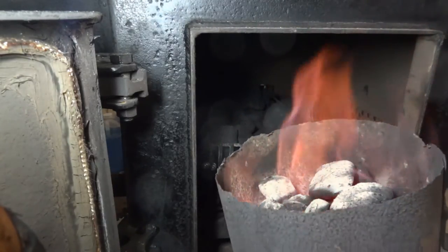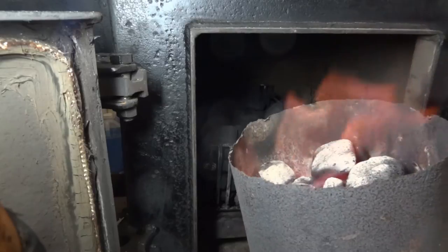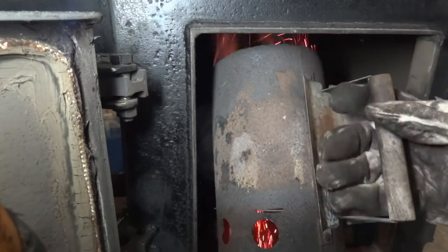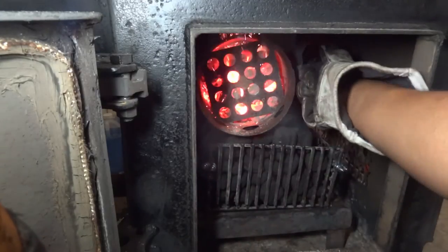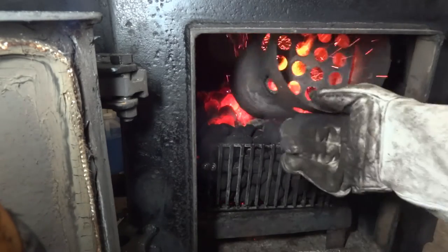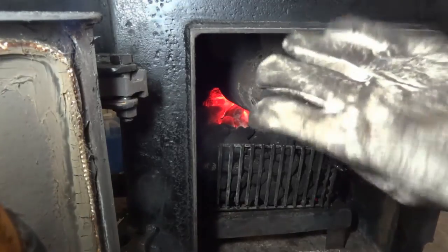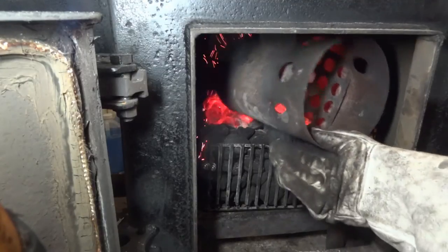All right, so here's my charcoal. It's pretty decently lit. And before I forget, the time is just about 11:15. Actually, it's 11:21. All right. Yes, it's hot. Yes, I have on welding gloves and still touching this thing. It's hot as hell.